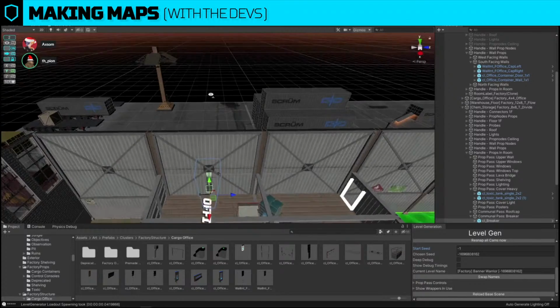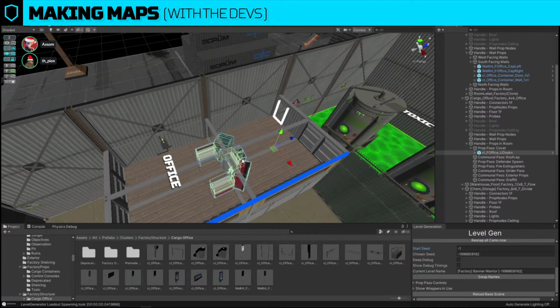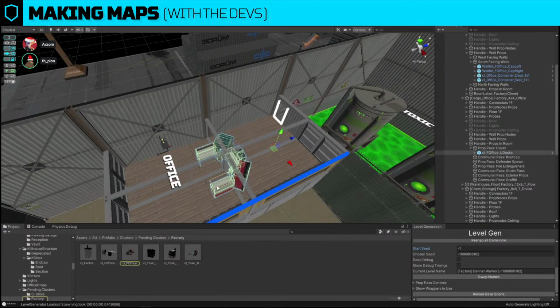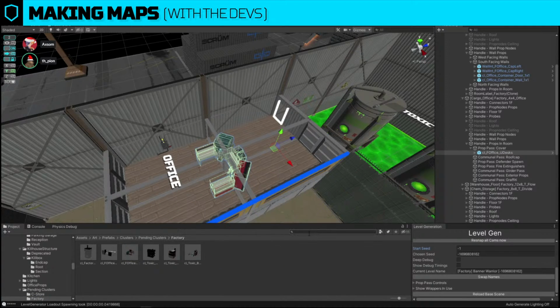Someone asks, do you plan to add an in-game review window for players to rate maps and maybe report bugs? I think we've talked about this before. I think it would be useful, but I don't know how we would implement it. If we would do it, we would go for a very simple one, like thumbs up, thumbs down.